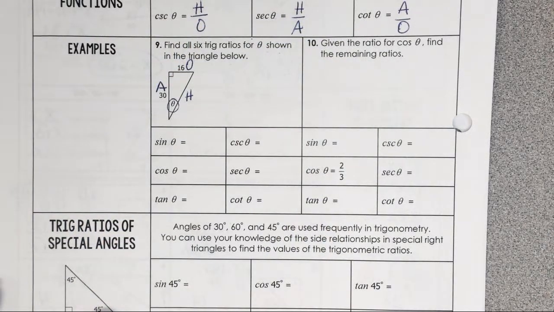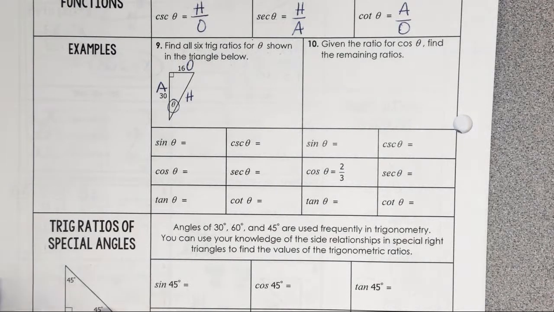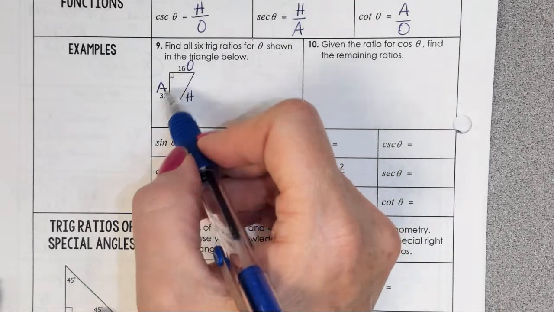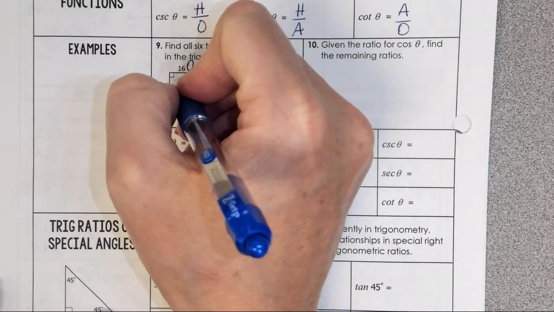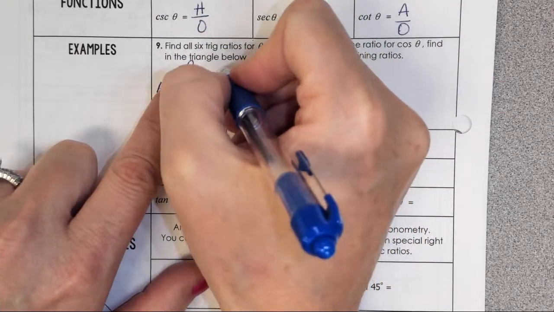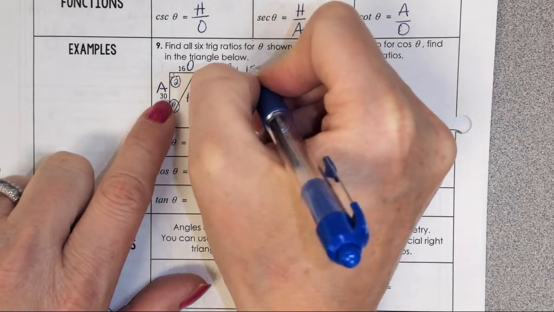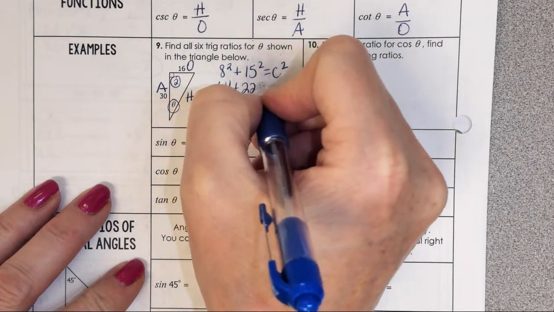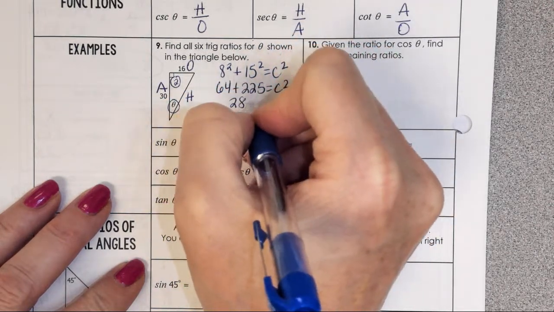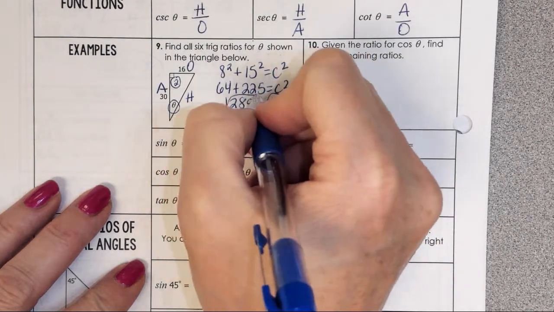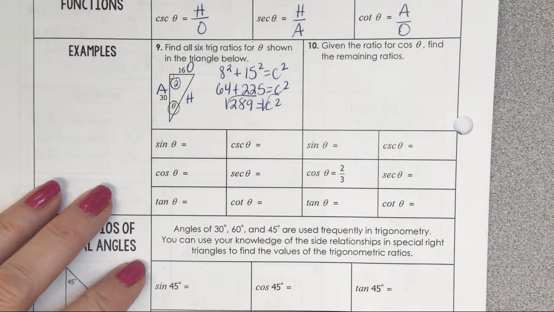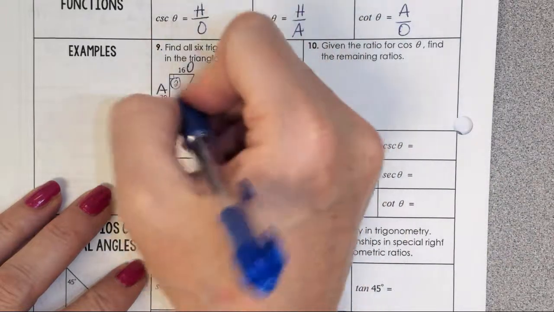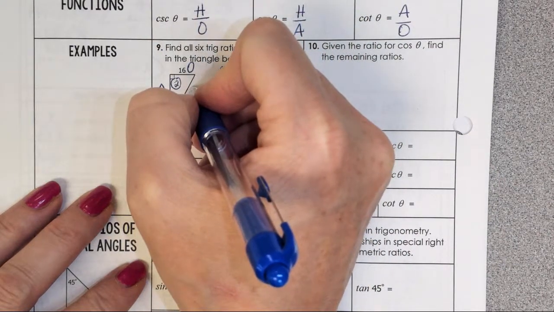What do I need to know before I can find these ratios? Hypotenuse. I don't really want to do 16 squared plus 30 squared. What can I divide each of those by? 2. So I'm going to remember that I'm dividing them by 2. So now I'm going to do 8 squared plus 15 squared equals c squared. So this is 64 plus 225. That's 289. Do you guys know the square root of 289? 17. It is 17. So this is going to be 17, but it's not really 17. What is it?